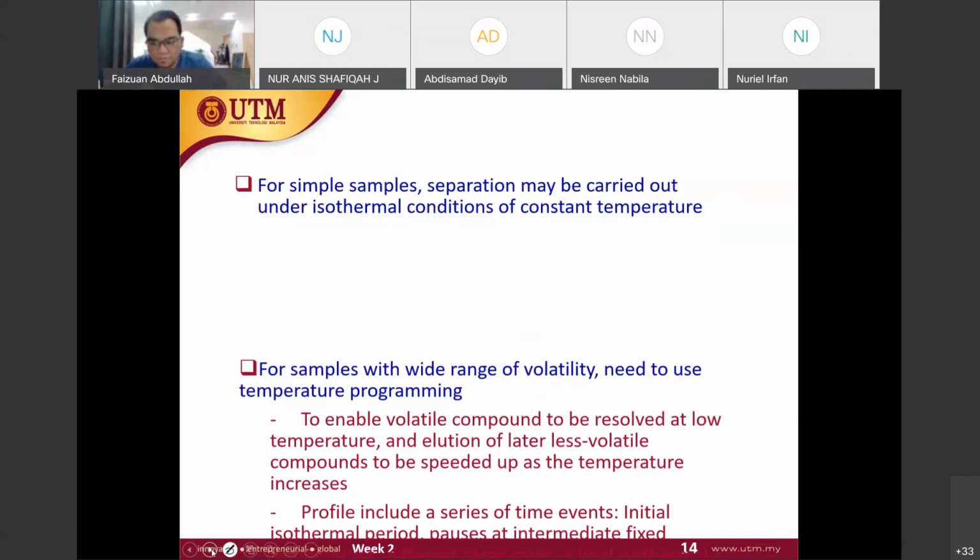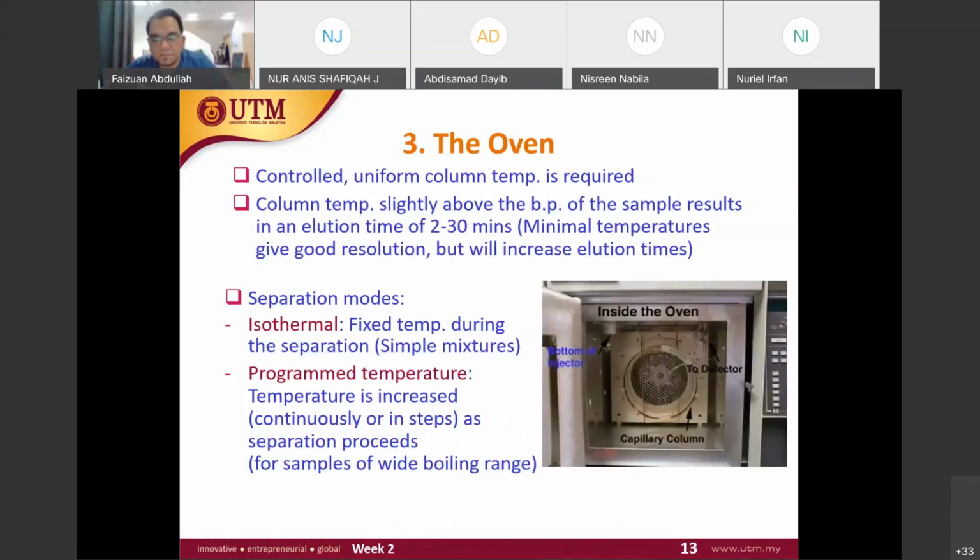What do we have to do to control the resolution? Isocratic and gradient, right? So isocratic is we use a similar mixture of the mobile phase from the beginning until the end. Am I correct?